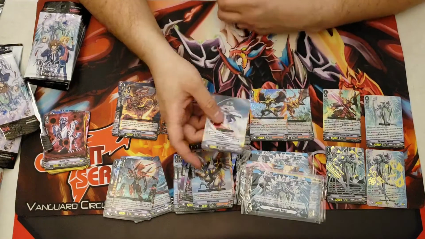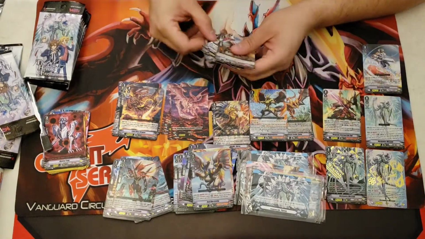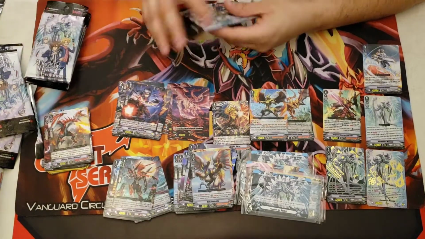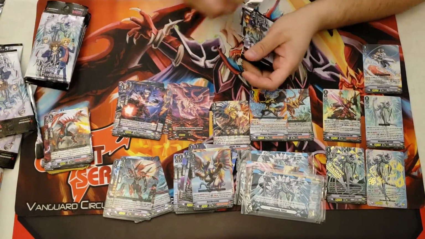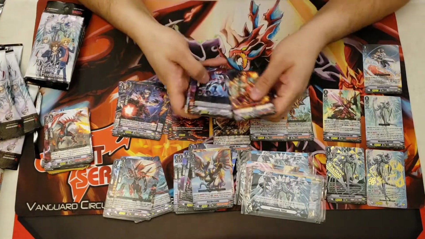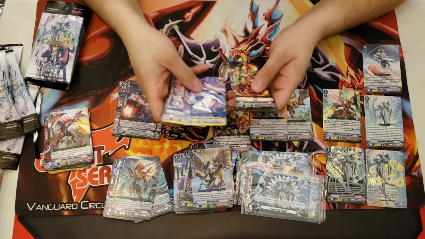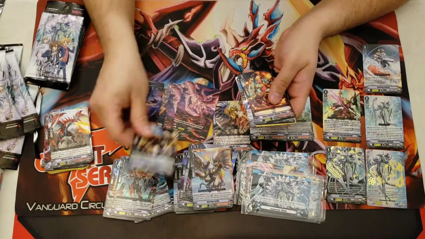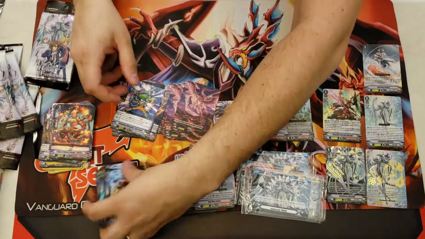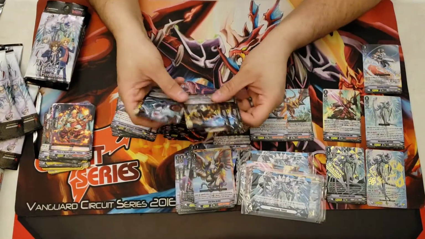Oh, there's my VR. The one that I didn't want to pull, the Spinning Valiant. Oh, I think I still have hope at least on my triple R's. There's the Vision Token. And Kick-Kick, wow. I think I got three Kick-Kicks. I didn't want a Kick-Kick, and they gave me Kick-Kicks.